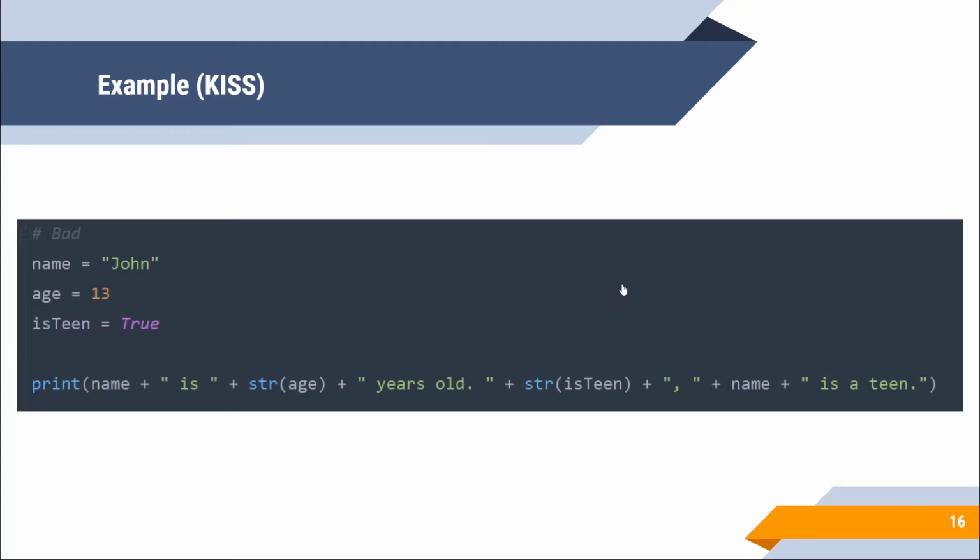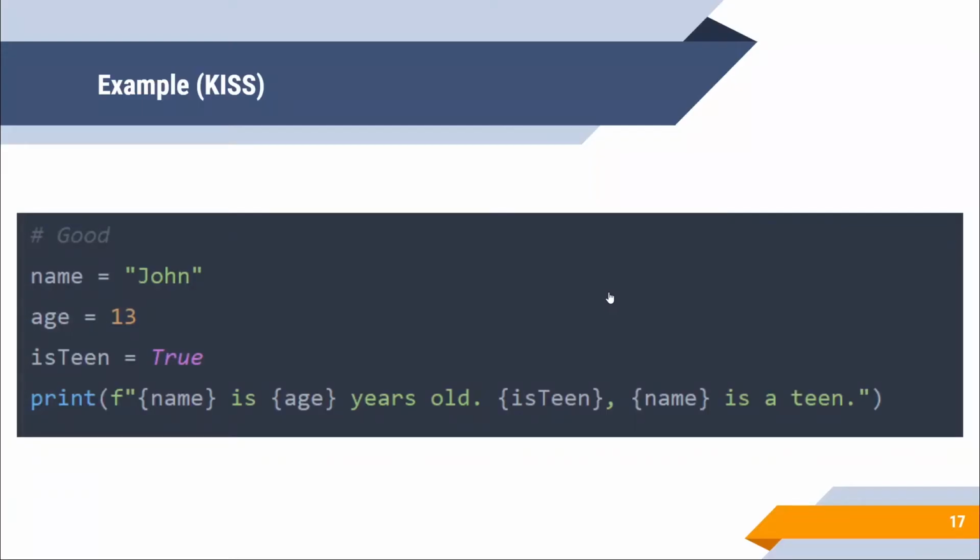So this example, string concatenation, makes this code very messy to read and hard to debug. For example, if you're missing the concatenate operator, quotes, or brackets, it is hard to keep track and debug. And this is the exact same, but notice how using template literals or f-strings in Python makes it very simple to write and easy to understand.